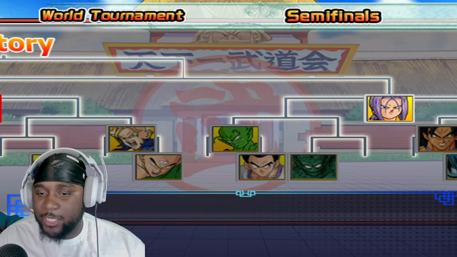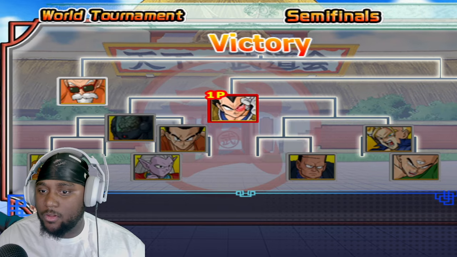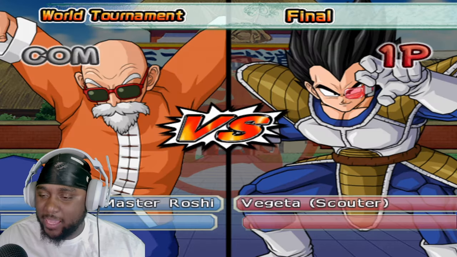Yo, we made it to Master Roshi so fast, bro. Thanks, because we kept smacking everybody out of bounds. I ain't even mad at it, bro. We got to get this done quick.